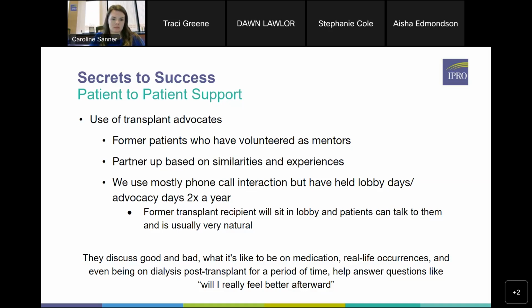So, have you had problems with your medication? What are some of the side effects? So basically it gives the patient a real life picture. And also the advocates, some of them have been transplanted more than once. So they also can let the patient know that no one transplant is the same as another. Every transplant is its own experience with a lot of different factors that are involved in that. So where it's advice, it's nothing that's actually set in stone. And we make sure to let the patients know that this is just one patient's experience. Next slide.